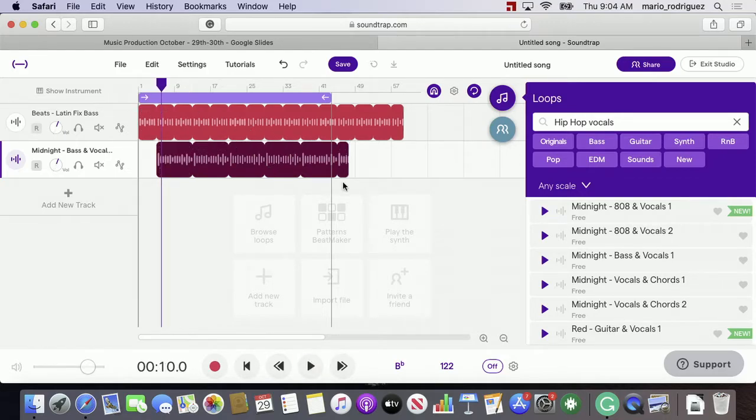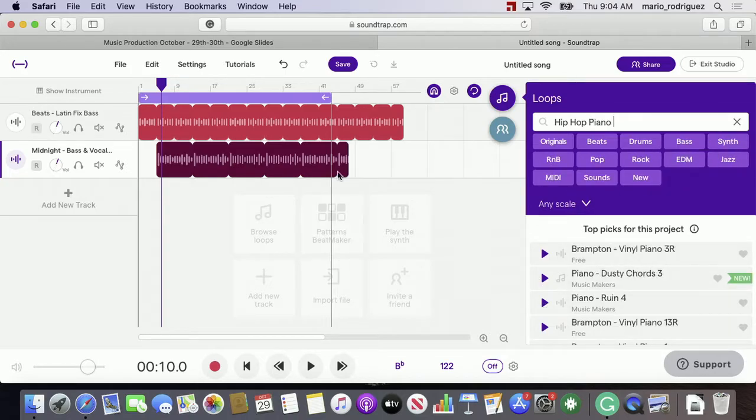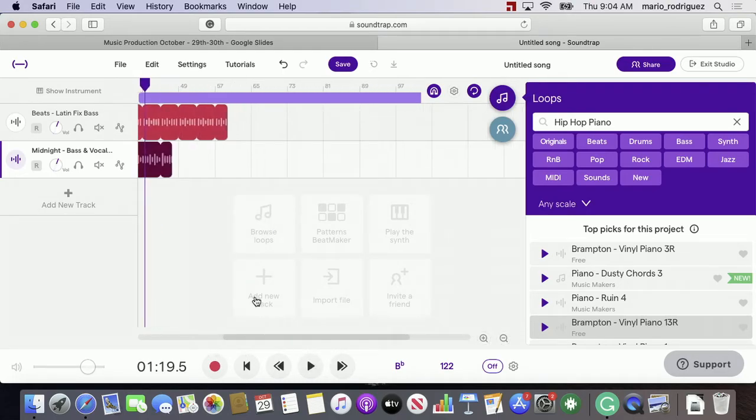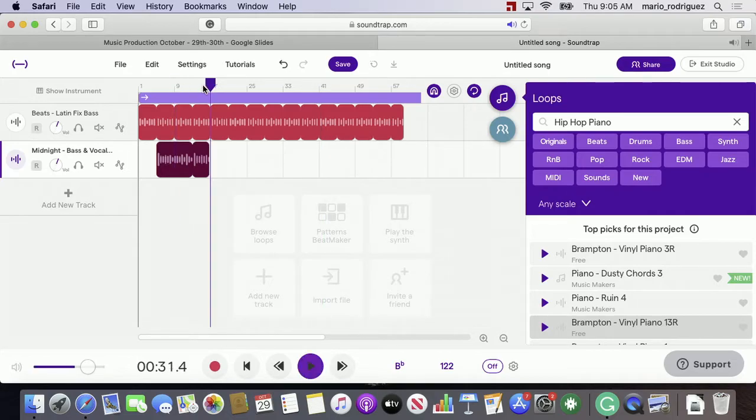So that's pretty cool. And so if I want to add more stuff, like I don't know, it looks like it has a piano. If I want to, it has pianos. Let's check this out. Let's see what we have here. Let's push play. Too much. Let's make sure that this is not looping. So that purple thing right there is gonna loop your beat and it's gonna mess it up. So you don't want to do that. Let's take this back a little bit, because that was a little bit too much noise, right?